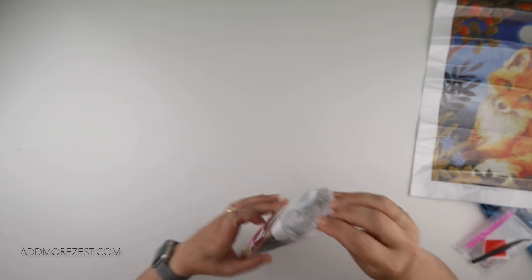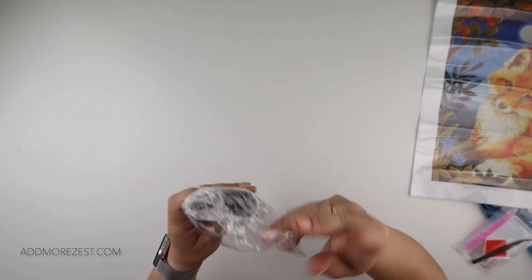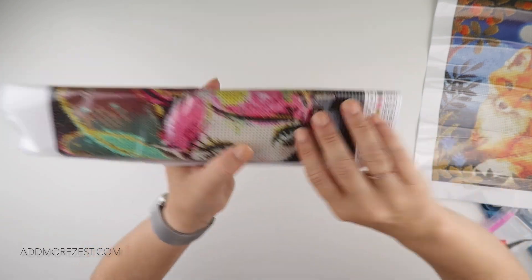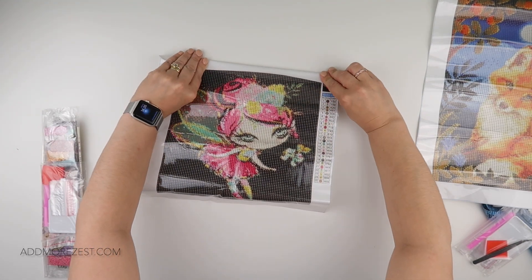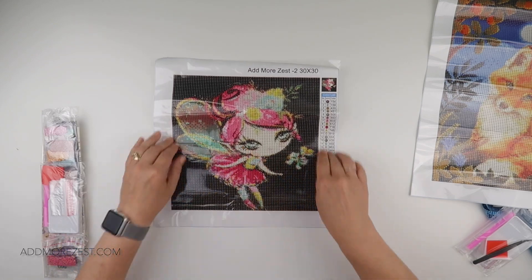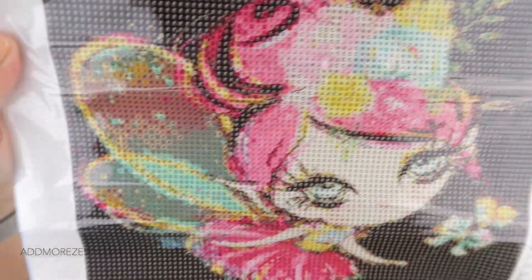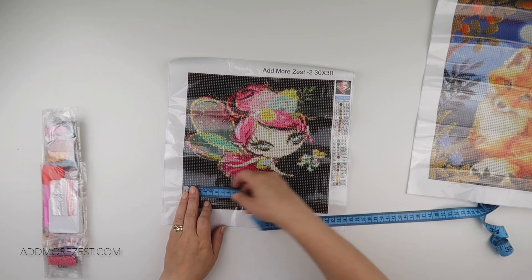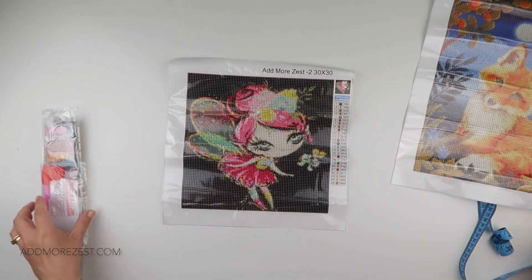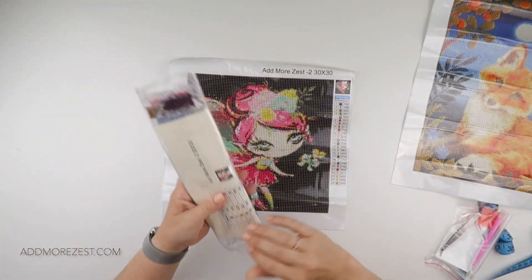That's painting number two, and last but by no means least we have painting number three. This again is a round painting — I can tell by the symbols. This is a 30 by 30, but look how sweet she is. The background color on this one is 939. Look at those pops of color, especially when it's put on the black background — it doesn't half make the other colors pop. The actual size for this one is 24 by 24. We get the nice toolkit and look at some of those colors — aren't they gorgeous!